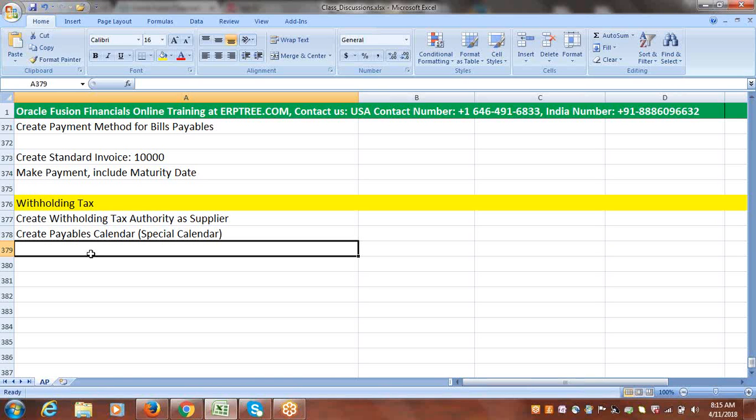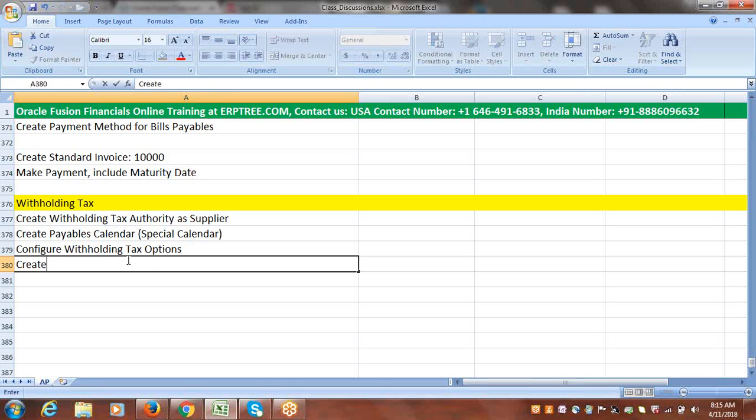Within the payables options, we can find a tab called withholding tax, where you give all the specifications for where we apply withholding tax calculation for our operating unit. But here, instead of doing those setups in Fusion's relevant options, we have a separate task called configure withholding tax options.